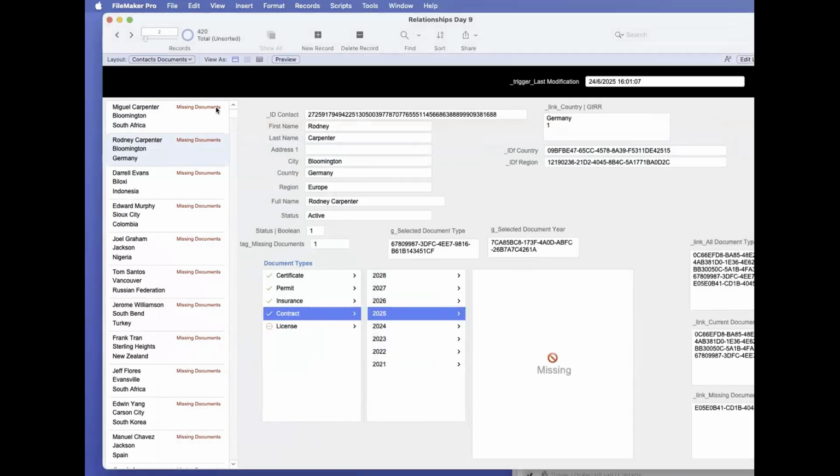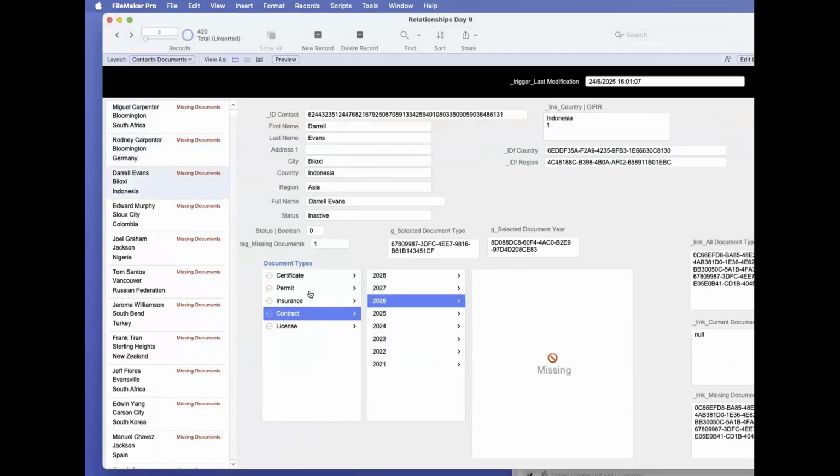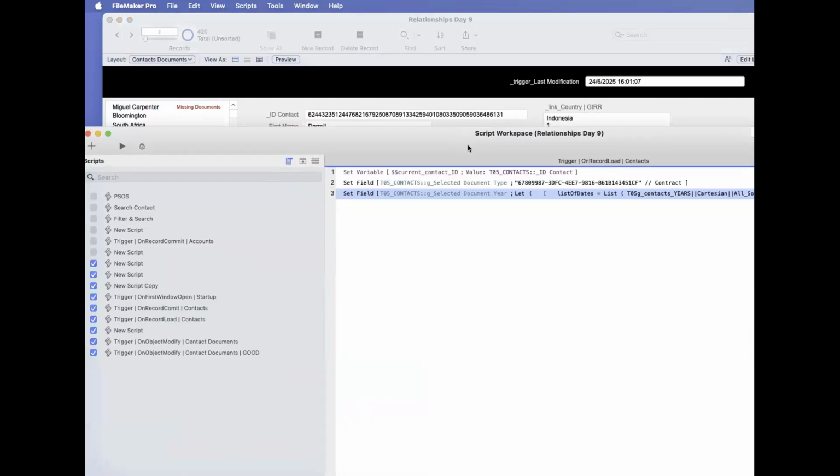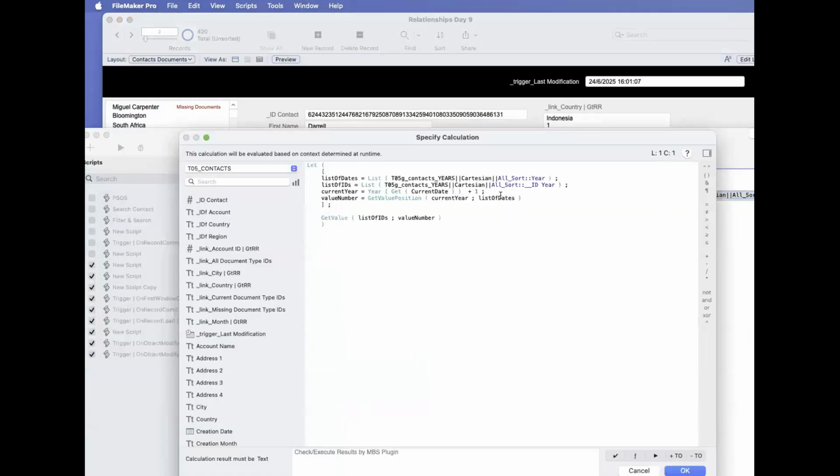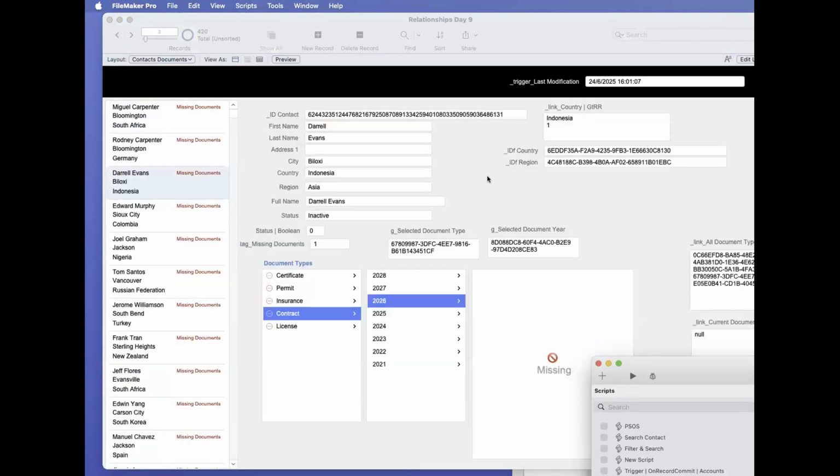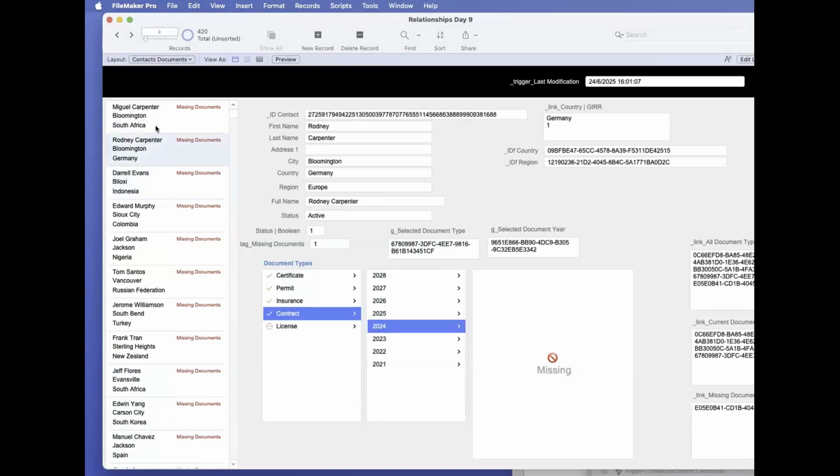I'm saving. Boom. Now it switched to 2026. If you want last year, you say just minus 1. Boom. It's very easy. So you can play and do whatever you want, right?